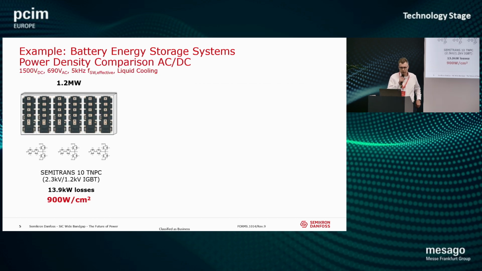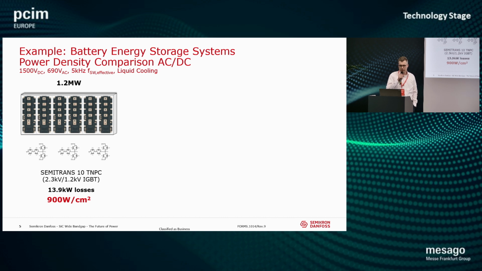So I brought you one example on how to equip power electronics for battery energy storage, and we did a comparison. 1500 volt, we also heard that before, is important. It's the solar voltage. That's the energy storage voltage that is used today. And if you look at around about a 1 megawatt, 1.2 megawatt converter, you have different options how to get there.